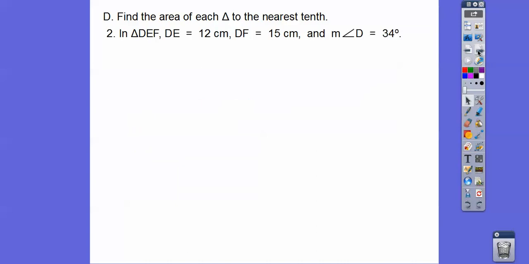Alright. So here they don't give us a picture. So triangle DEF where DE is 12, DEF is 15 centimeters, and the measure of angle D is 34. So draw a triangle that matches this description right here. Okay. So here's angle D is 34. DE is 12. So there's that. And then DF is 15. Okay. I don't know what that is, but this looks pretty much drawn to scale with a 34 degree angle right here and the smaller sides on this side. So I think so right there.